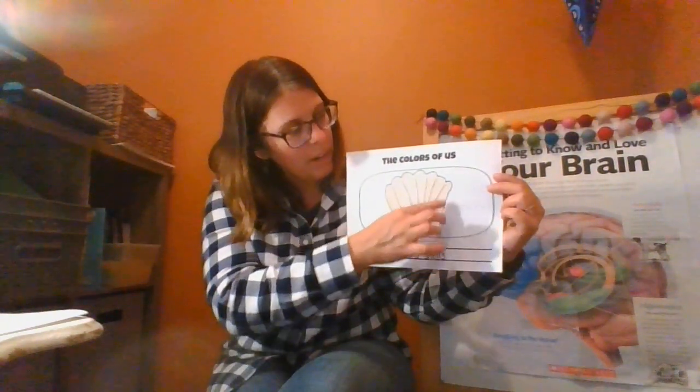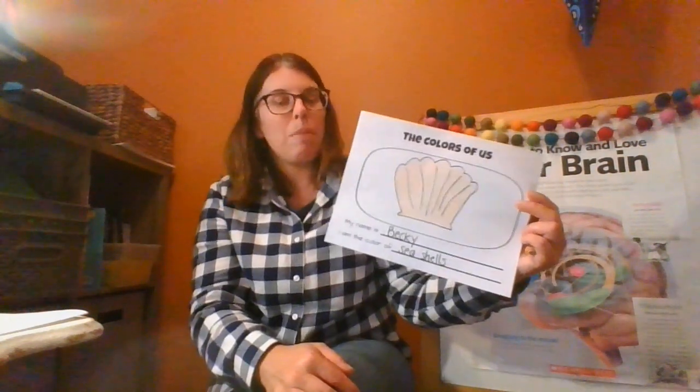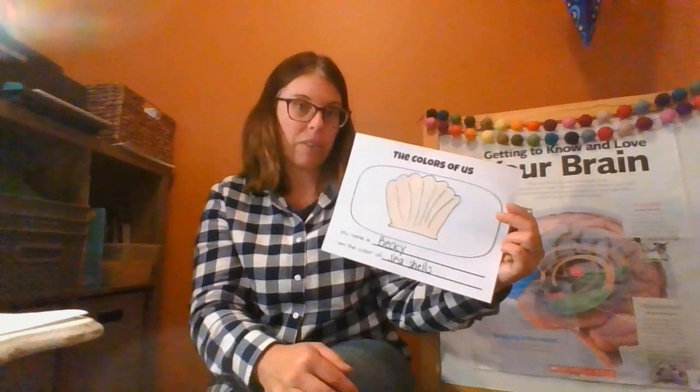If you want to, or you want to have a family member, you can outline your picture with black Sharpie. That's what I did to make it stand out a little bit. So you could do that, but please always check with your family before you use the Sharpie. And yeah, so really take your time with this one and we'll get to put them together into a class book that we can share together.